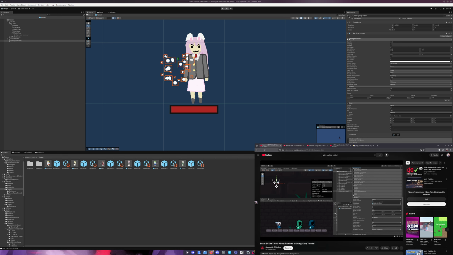So as soon as you select trails here, with your enemy damage trail mat 1, every single particle is now going to have a trail that follows behind it. I think that's a little bit too much.